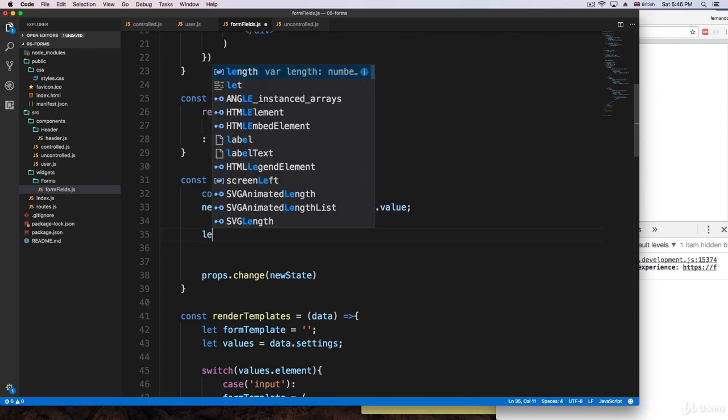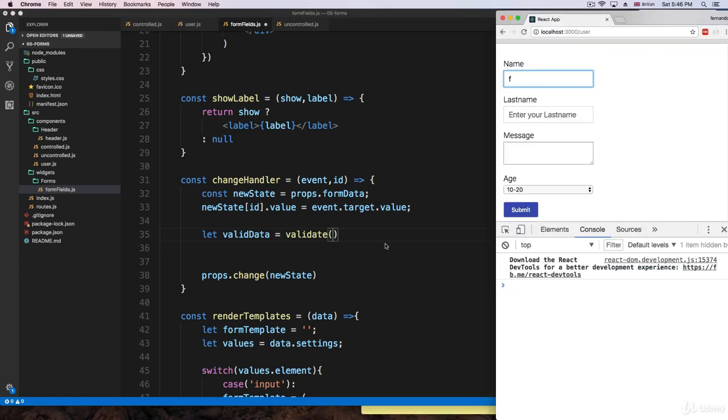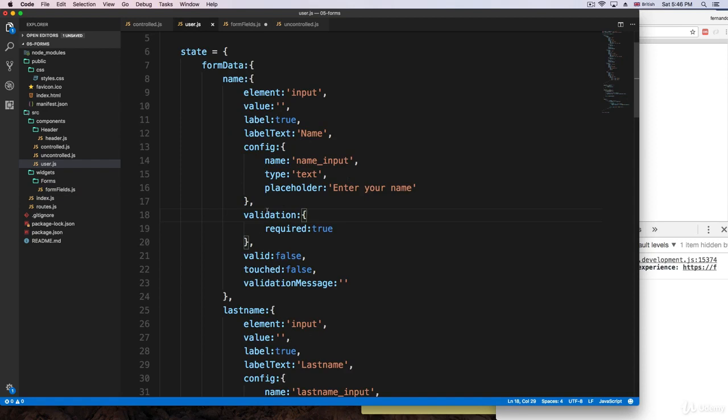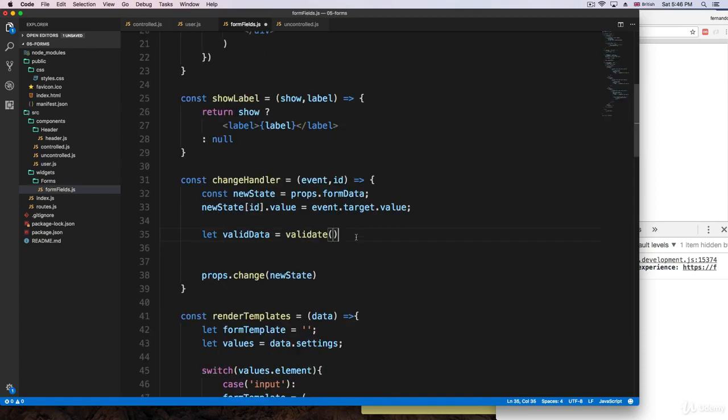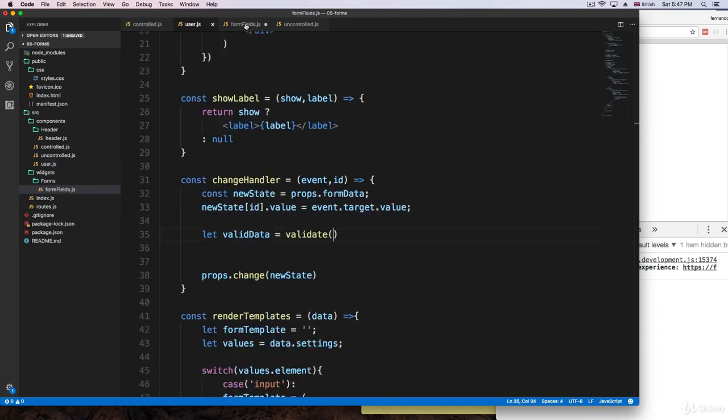That's the main idea. Okay, so I'm going to go right here at the top and I'm going to enter the change handler. So I'm going to go right here at the bottom, and now I need to start checking things. First, I'm going to create a variable that is going to be called valid data. This valid data is going to be equal to true, or it's going to be equal to false, or it's going to be equal to something. So right here, I'm going to make a reference to validate. And this one is going to be a function that is going to be checking if this input and the value we have inside, it's true or false, given the rules that we have right here. So okay, so this validate is going to run some checks on this input, for example, on the name. So right from the start is we need to pass which input we want to check.